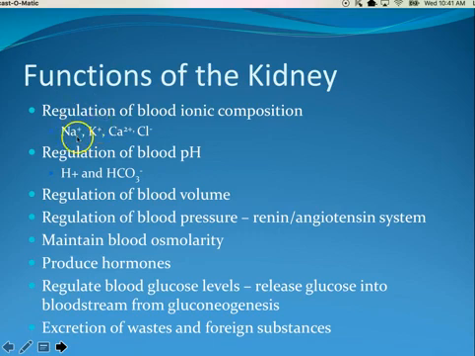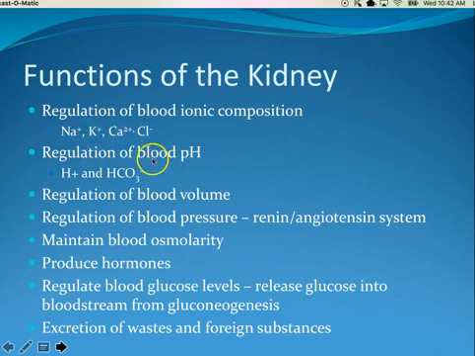Now what that means is your levels of sodium, potassium, calcium, and chloride, particularly, in your blood. So if you have high levels of sodium, you'll lose that in your kidneys. If you have high levels of potassium, you'll lose that in your kidneys. Conversely, if you have too little sodium or too little potassium in your blood, your kidneys will reabsorb them in greater quantities.